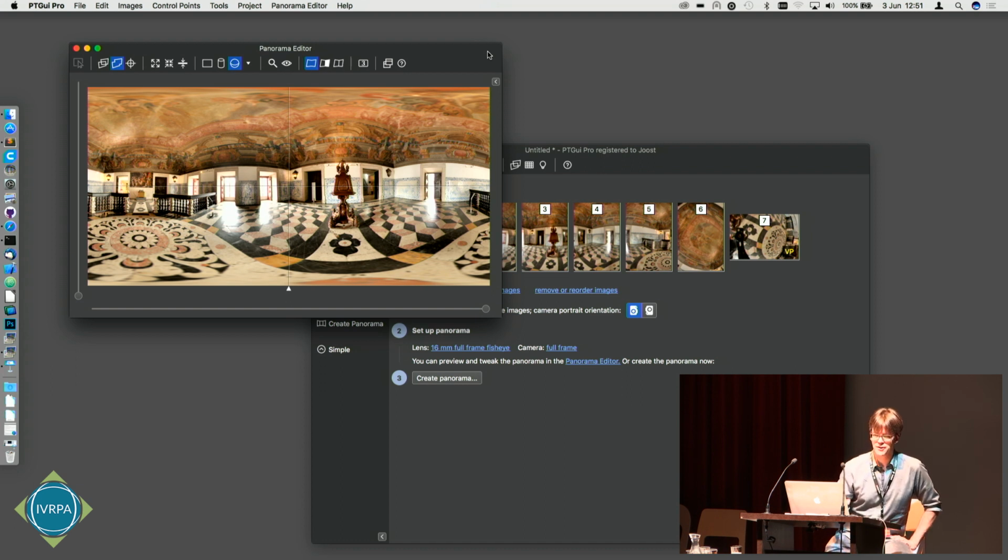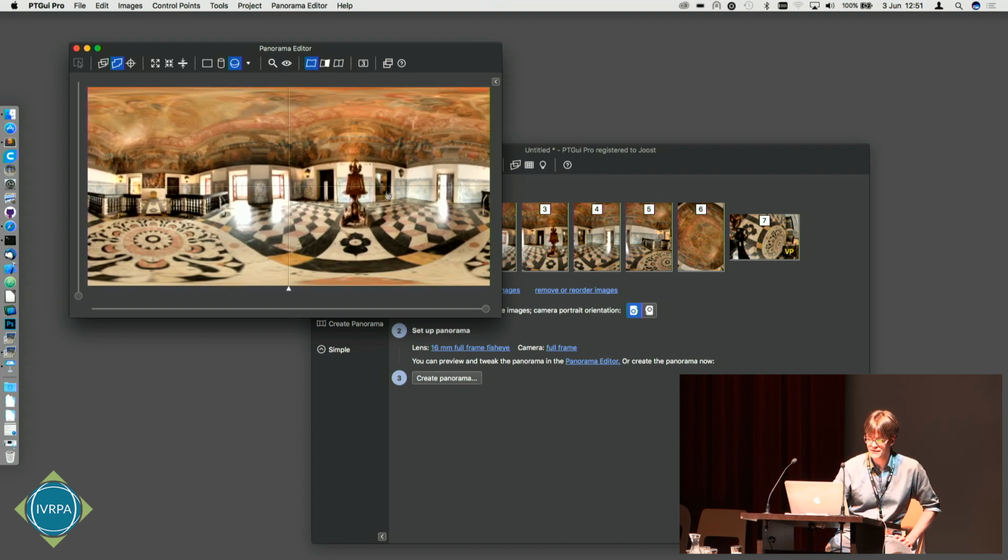First of all, it's now showing an exposure-fused or tone-mapped panorama, so you get a real-time preview of tone mapping and exposure fusion. It's truly what you see is what you get. It's now using the GPU accelerated stitcher, so it's fast. You can really do this.